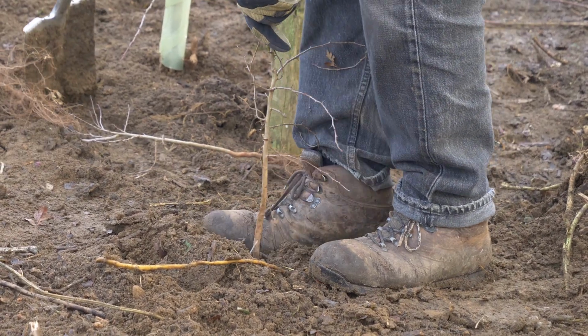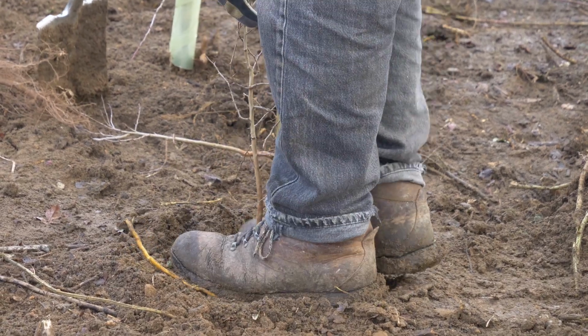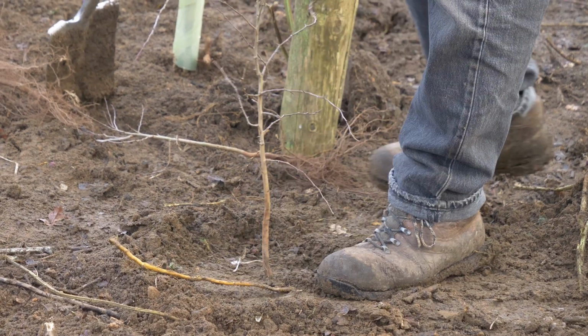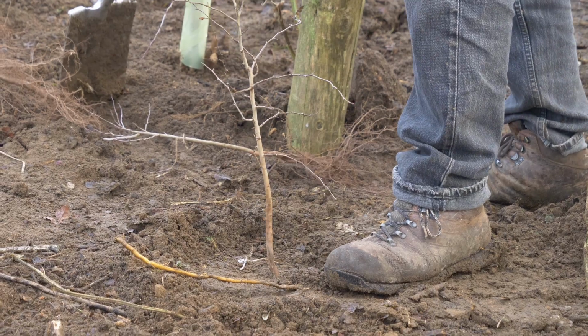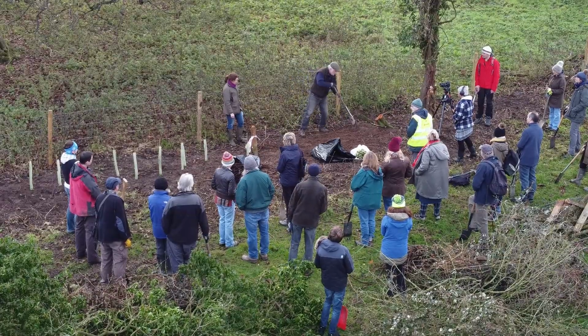And then I come in and put my weight. Look, I'm right over the plant now. Look, can you see what I'm doing? I'm vertically over the plant. I'm holding that height, that depth. And then just as a little test, just give it a little tug. That's absolutely fine.